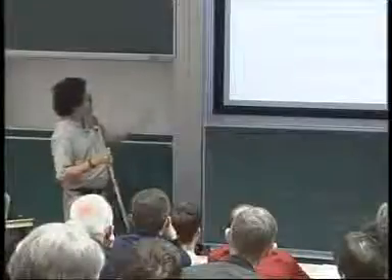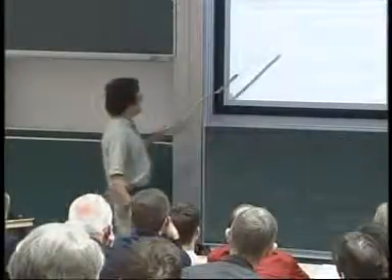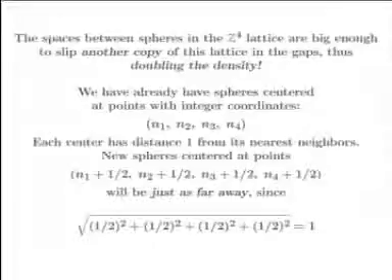And so it turns out that in 4 dimensions, you can take your Z4 lattice and slip a whole another copy of the lattice in between the spaces of the ones you've got. And so you can get twice as many spheres in there. And the reason why is this. So your Z4 lattice had spheres centered at these places where these coordinates were integers, and each one of these centers will be distance 1 away from its nearest neighbors, because you could add 1 to any of these integers and get a new sphere whose center is 1 away.